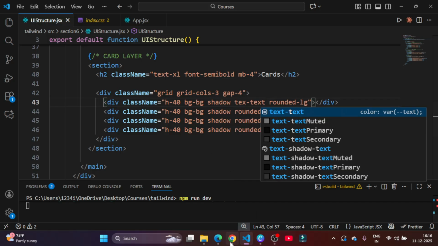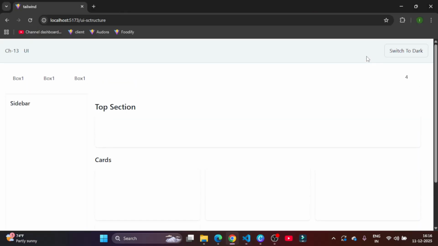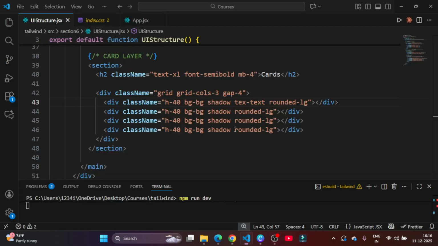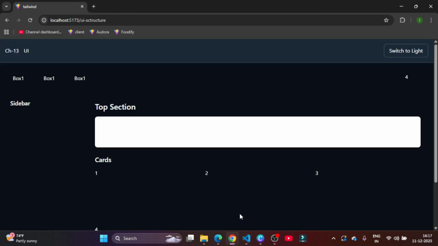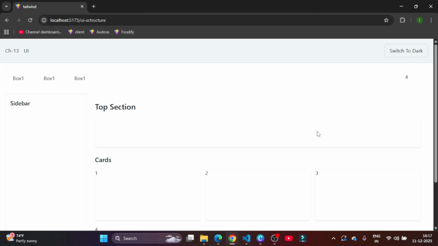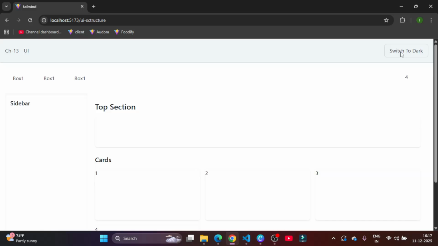Let's see, so if you put 1 2 3 4, then you can see 1 to 4, right? And I hope that makes sense.